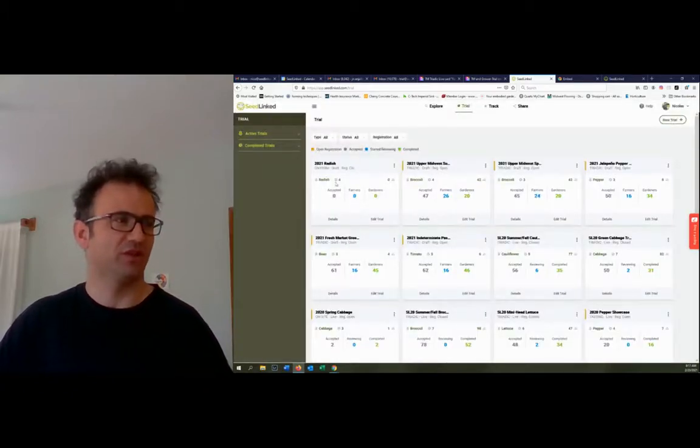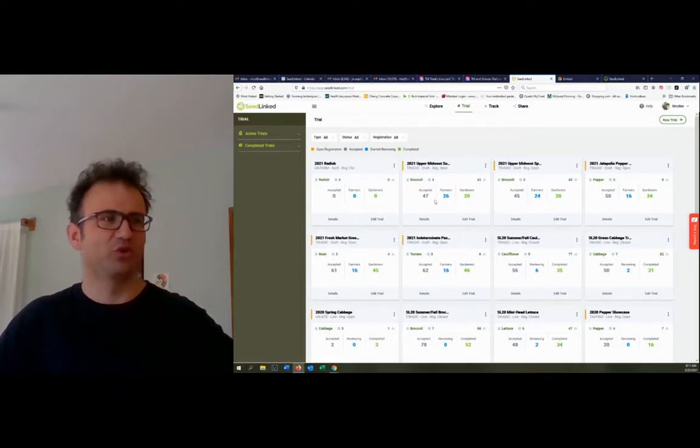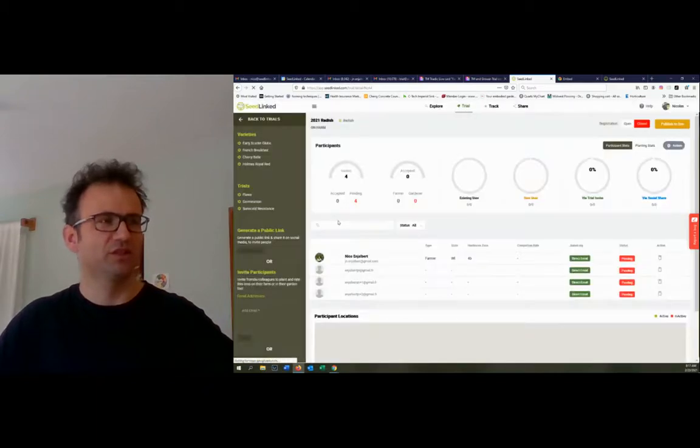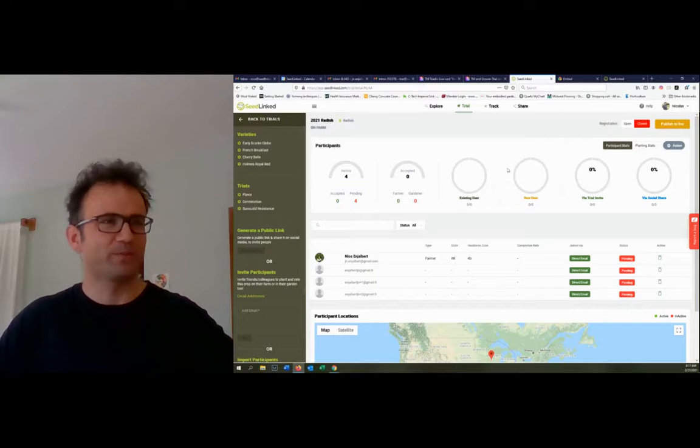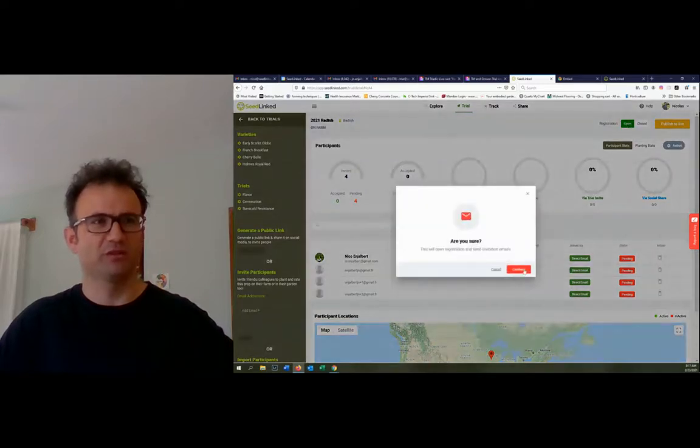And so your radish is here, on farm. You haven't invited anybody, compared to another card where you see the invitation. You can click on detail here and you see the different emails. And maybe now you decide that it's ready to send the invite. You can open registration here as well.